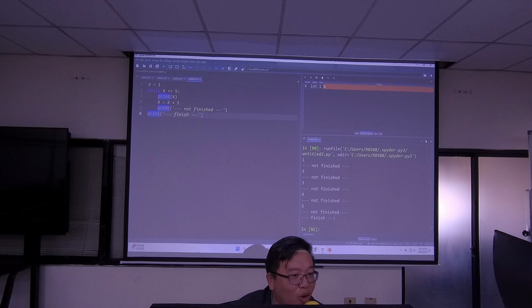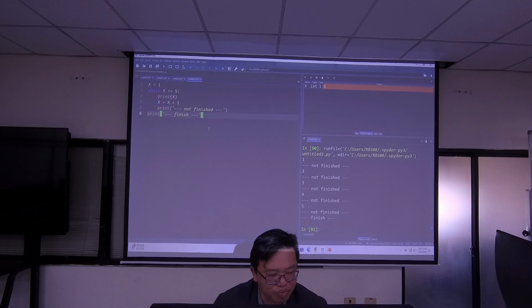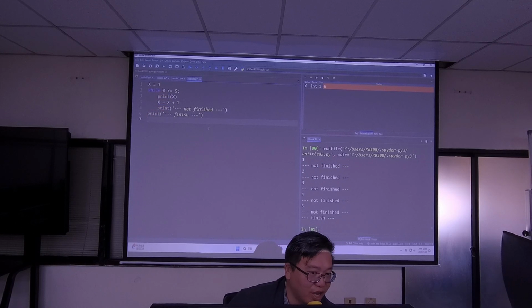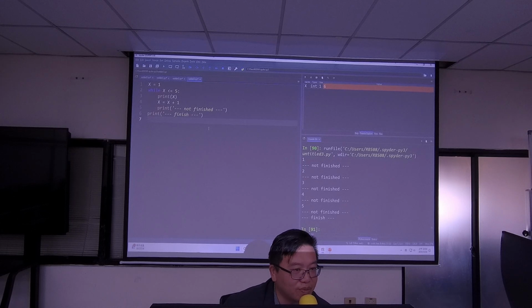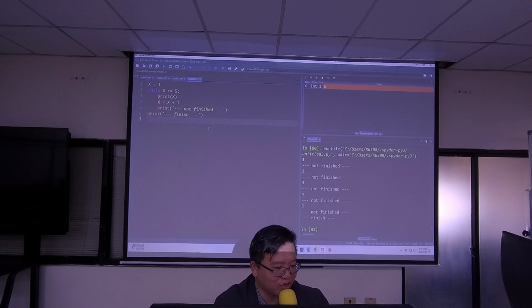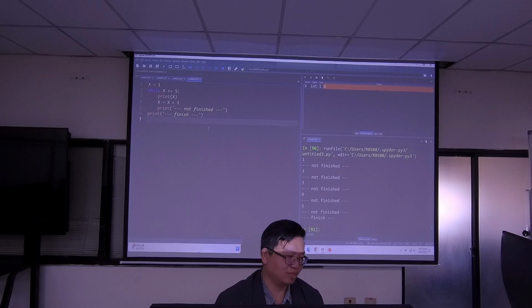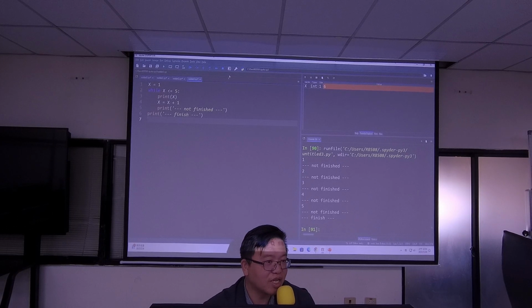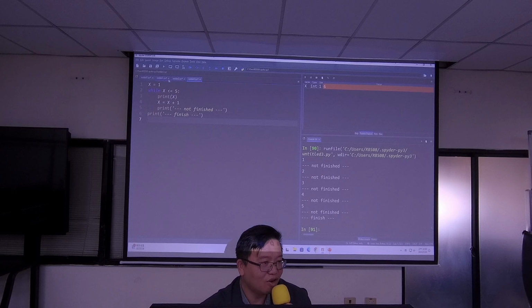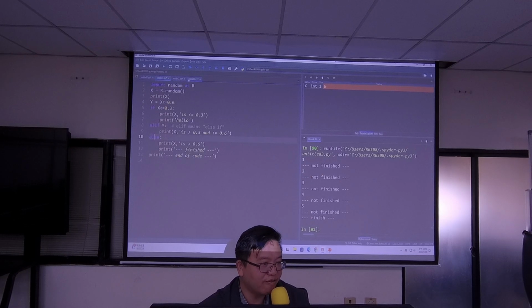So this is the while loop. I need you to practice the while loop. Once you are done with this one, I will show you what I want you to do for the exercise. So get back to it. Practice while, practice if.